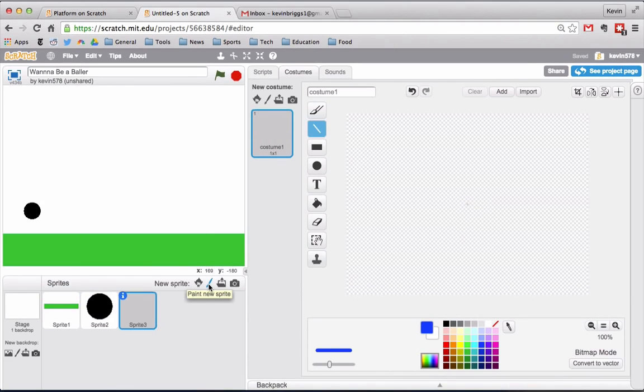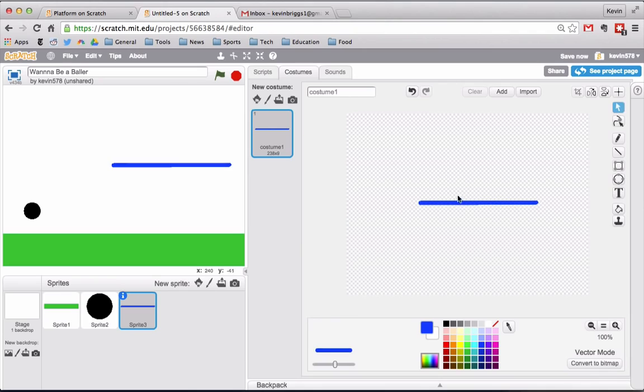And I'm going to go make my blue platform line, and you can control the thickness of it right here, and I'll try to make it nice and thick. You could also make it as a rectangle too, but I'm just going to make it as a line. That looks good. Try to make it flat, and there we go. Just move it over that way. That is a little too big, so I'm going to make it smaller. And I could just cut off the sides too with my eraser tool.